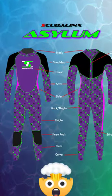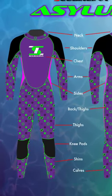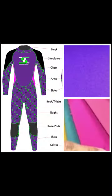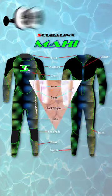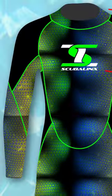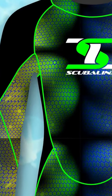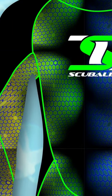This design we're calling the Asylum — this design came out insane and I cannot wait to see it in person, with the purple and the pink and that lime green SL pattern. Our third design is called the Mahi, and you can see I'm using that same flex camo pattern. Here's a close-up of the pattern so you can really see the detail. We're going to use that same lime green stitching that we did on the Asylum.